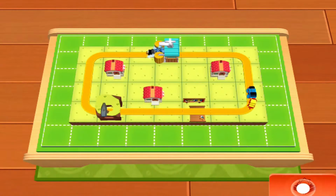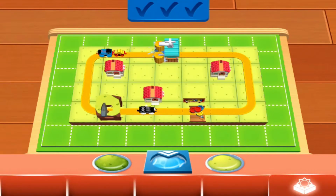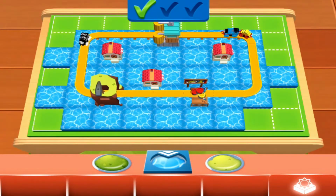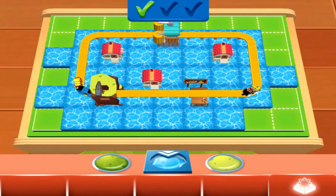Did you know you can add water or snow or other terrains to your track? Tap on the right shelf to see the different terrains you can use. Simply choose a terrain by tapping on it. Then you can paint your train set directly with your finger. That looks great!